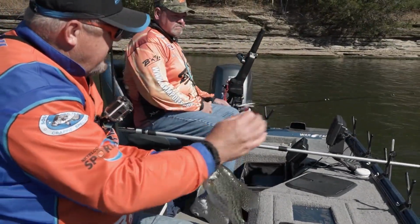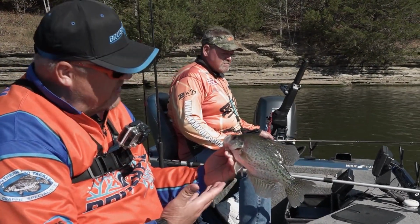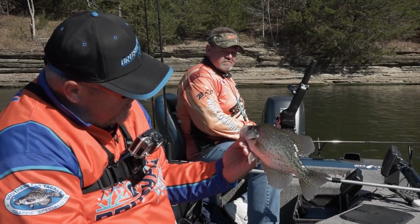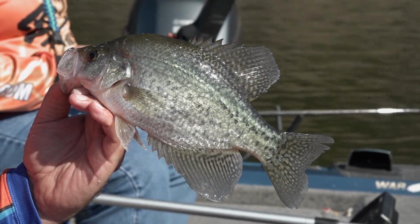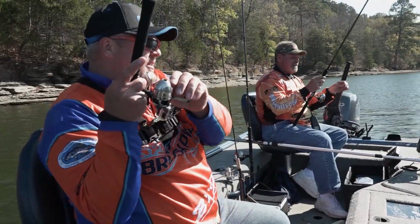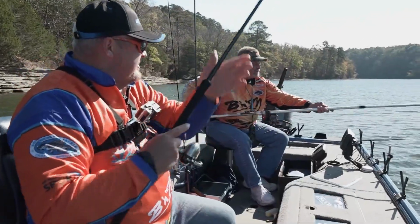Another nice fish here. You know, we talk about your trophy fish, your 1.5 pound, 2 pounders. But right here for eating, these are great, great sizes. And that's a nice fish. Pretty, pretty color. They still haven't started to put that winter feed on, have they, Joel? Not yet, they're getting there. But that water temperature's got to come down a little bit more. See, they're taking the tail. There we go. Okay. That's a, yeah, he feels decent. Oh, yes, he is. Yes, sir. Another keeper.